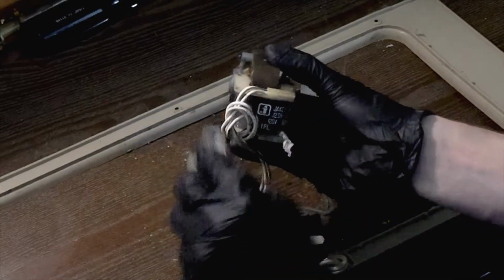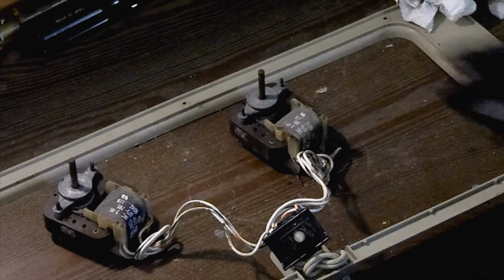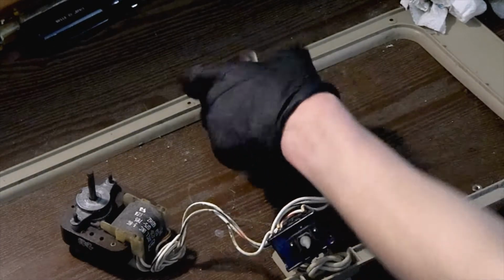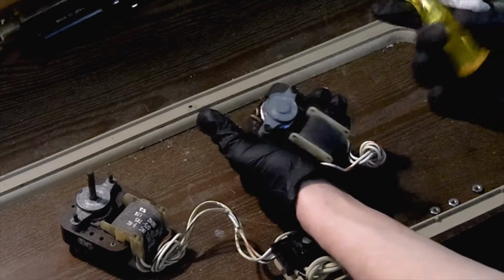Because these motors are probably from the 70s and have never been cleaned or serviced that I know of. So, how do you service one of these motors, you often ask? Well, they're pretty easy to service. The first thing we need to do is go ahead and remove the bolts on the back.